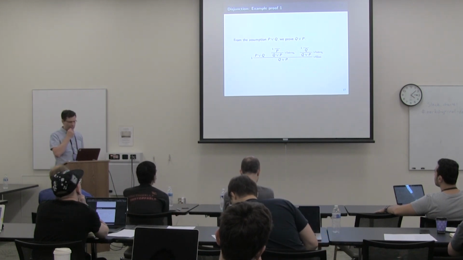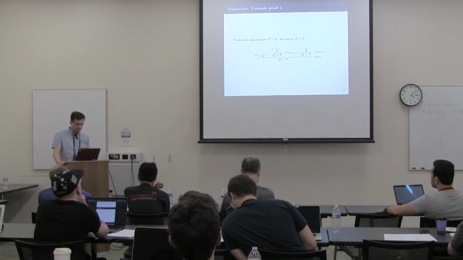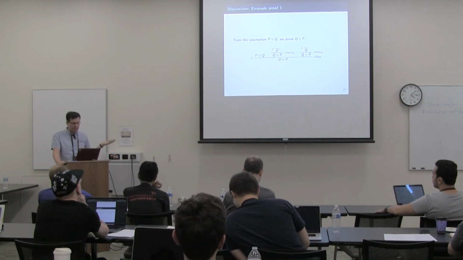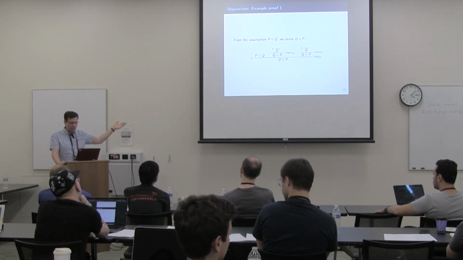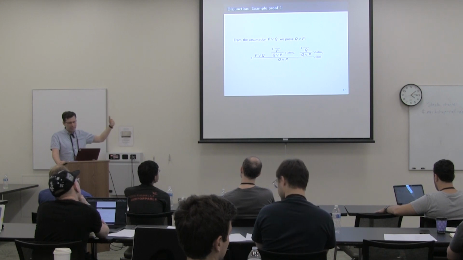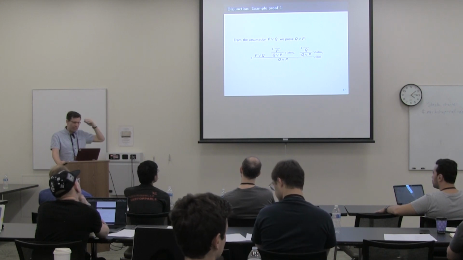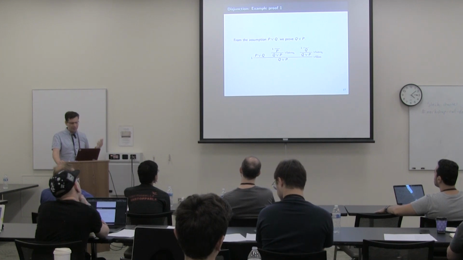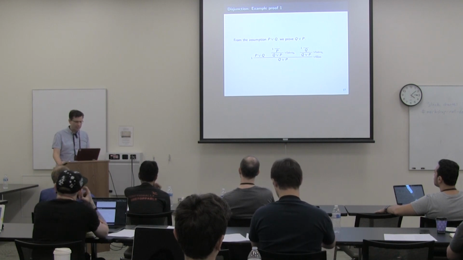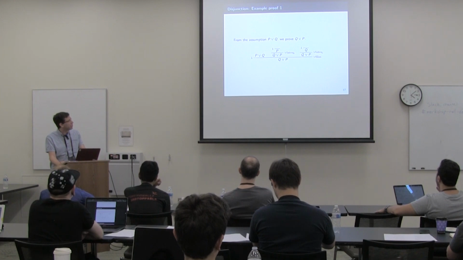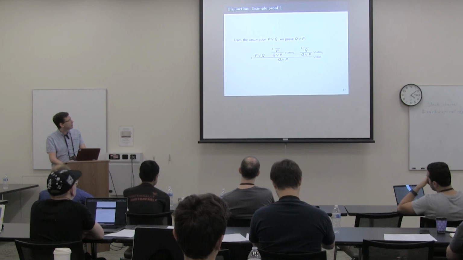So in this case, in order to prove Q or P, I could do it either way. From P or Q, a rule I can apply to that is or elimination. Or I can think, I need to prove Q or P. How can I do it? One of the rules that would result in Q or P could be or elimination. I think it's actually easier to start with the P or Q here. So we start with P or Q, and we know we want to prove Q or P, so we can write Q or P at the bottom.